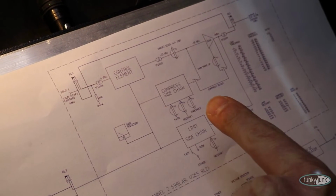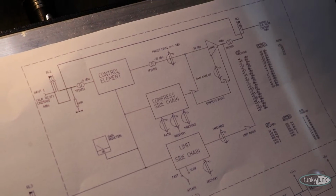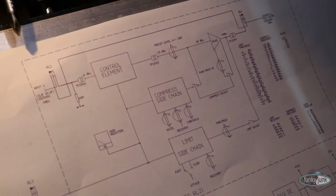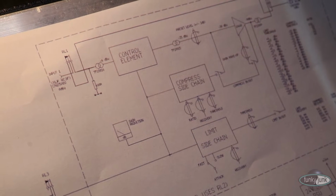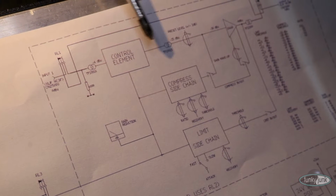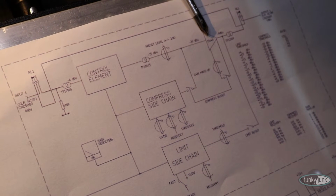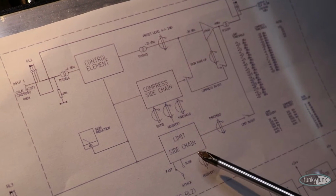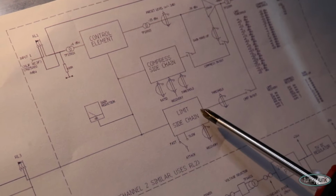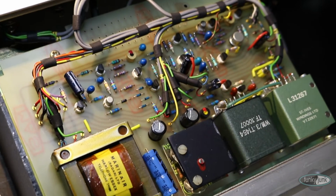What I prepared is the actual block diagram of the compressor itself. Signal comes in. There's an input transformer, which is the 31267, a normal line input transformer that Neve uses on all their modules. The control element, an interstage transformer, an output amplifier, which is that op amp I showed you earlier, the output transformer, sidechain, and the limiter sidechain, which are slightly separate because you can also inject an external sidechain onto the system itself. Again, this is a very clever design, and let me show you a bit more detail about this.